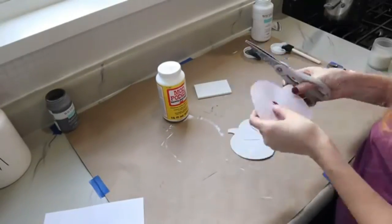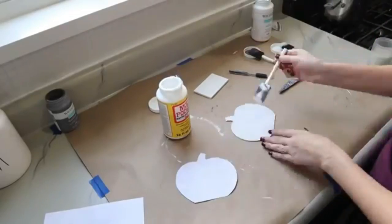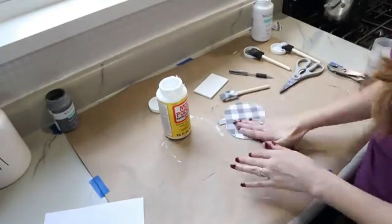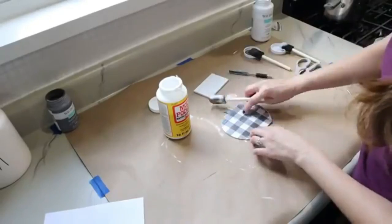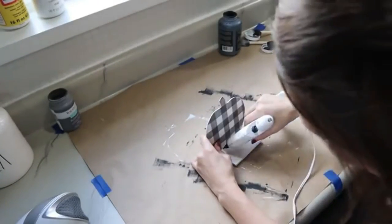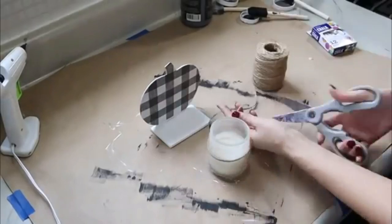So again, with Mod Podge, what you do is you layer it onto your surface first, apply whatever you're adding onto your piece, whether it be paper or fabric, lay it on there, smooth it out, and add another layer of your Mod Podge on top to seal it in. And then what I'm doing is using some hot glue to attach the pumpkin onto the back side of this bottom piece that we also painted white.